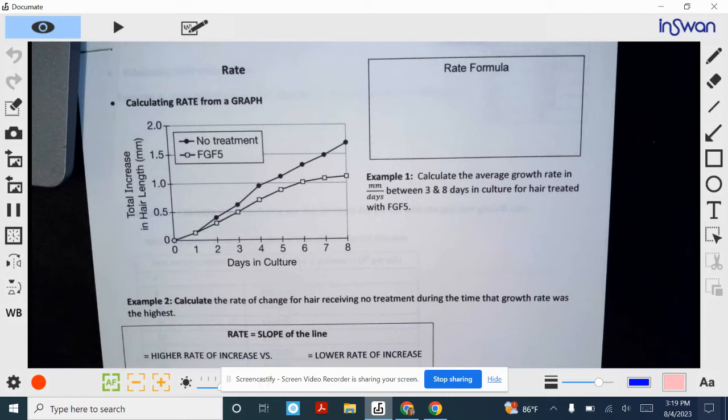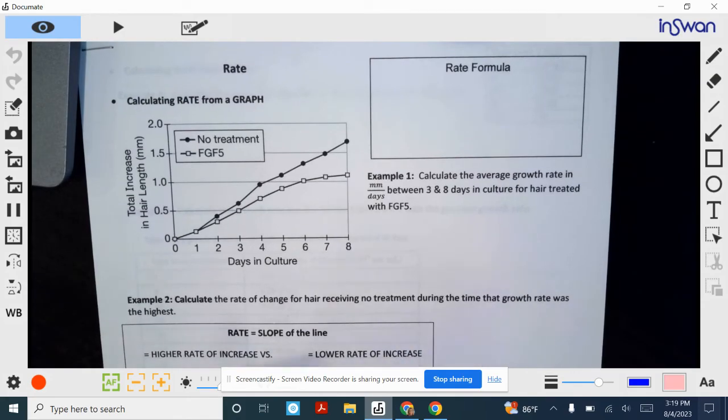All right, guys, we're going to record things a little bit differently, and hopefully you can read my writing a little bit better. Now, we're going to be going through calculations that you're going to be doing all year long. So I don't want you to think that you need to learn these for just unit one, and this is the only time you're going to be tested on it. You're going to have to be doing calculations on every unit test. So we're going to go through some common ones that we do in many units.